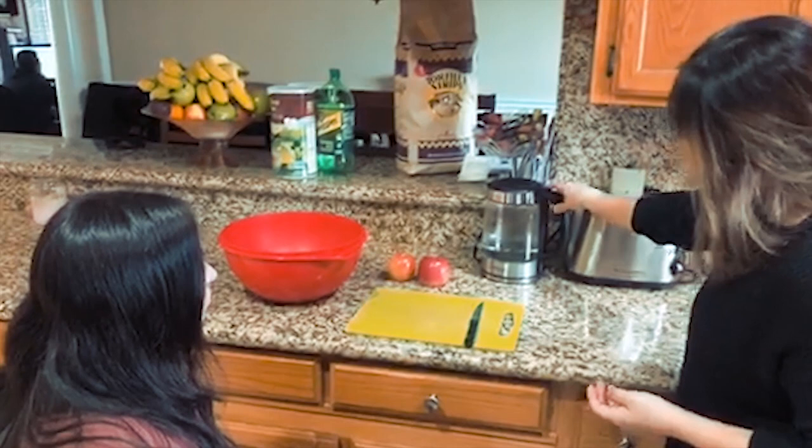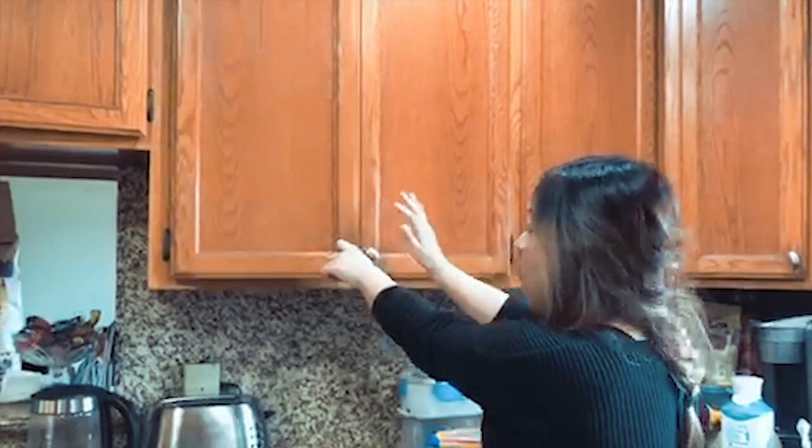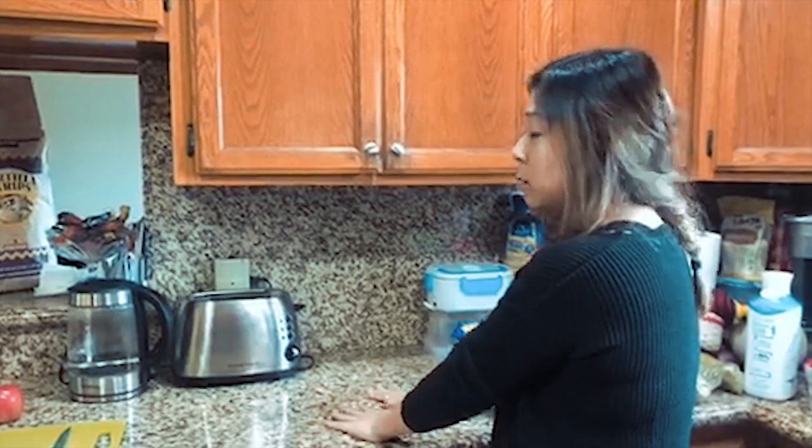Some other things you can use: you can use a water boiler, so instead of having to fill up the pot and wait, this is much faster and convenient. Also, when it comes to gathering items from your top shelf — if you often use those items, I recommend bringing them down to counter level so you don't have to reach over. Also make sure you have a non-slip mat like this one, just to make sure you don't slip.